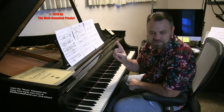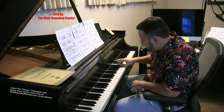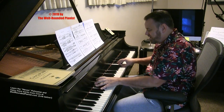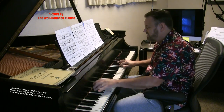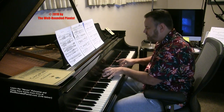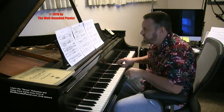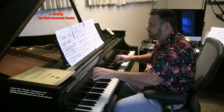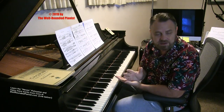Then those with staccato marks on them, no pedal at all on those. But you're going to hold the C and the E flat down with the right hand. Hear, I released the pedal, that's staccato, but I still have that down. Because if you don't do that, it's like this. See? You don't want that. You want this. So you still want that melody up there, even though you're releasing the pedal. So you have pedal, off with the pedal, and then off with everything. So when you play the A flat, off with the right hand. This is what Chopin marks.